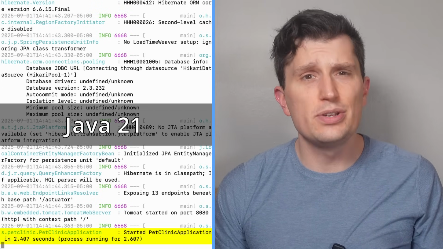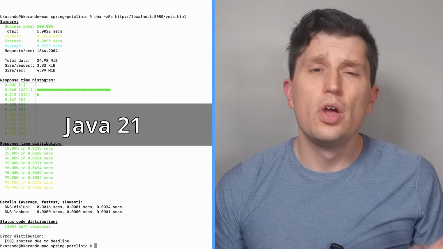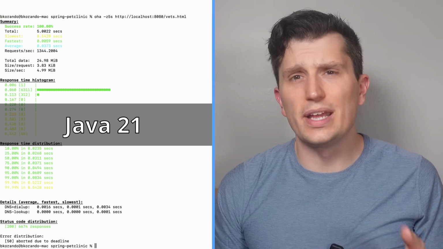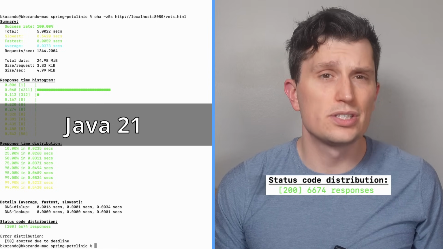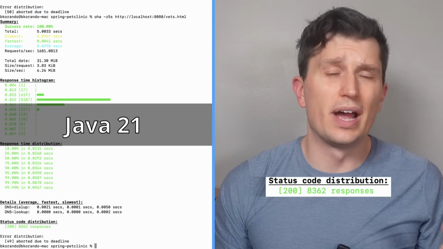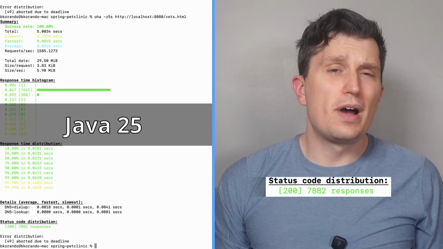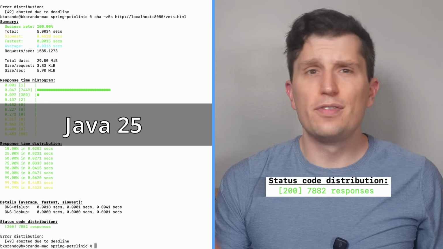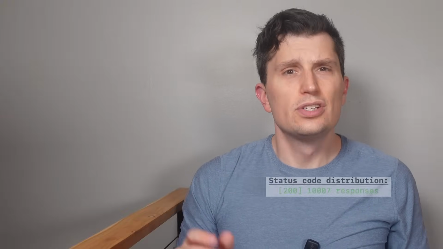For throughput, I use the OHA toolkit from my latest video for 5 seconds. When running this test code against JDK 21, I would typically complete around 6,500 requests, which would increase to around 8,500 when running the same load again now that the JVM was warm. Performing the above against JDK 25, the results were around 7,500 cold and 10,500 warm. So that comes out to around a 15 to 20% throughput improvement.